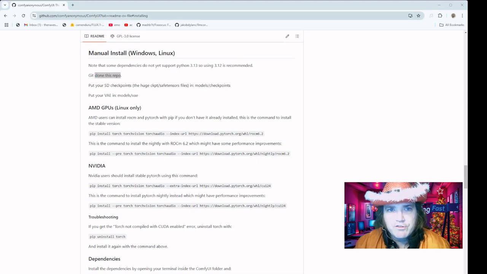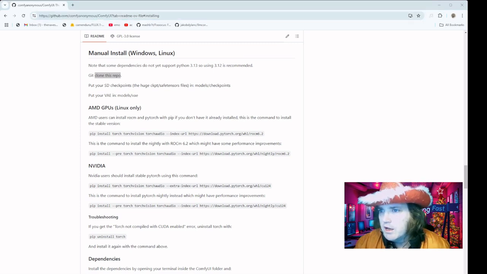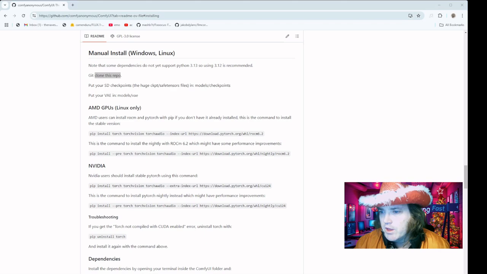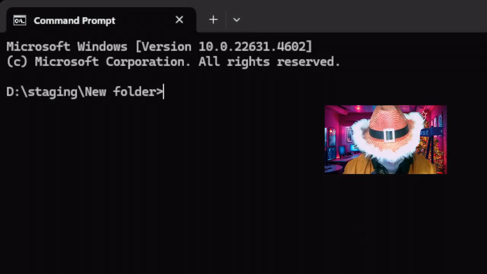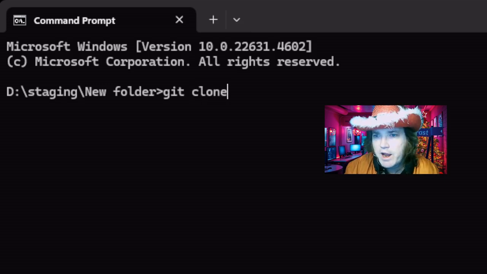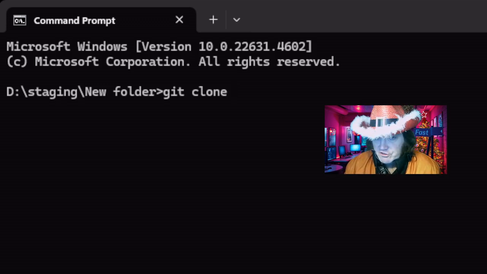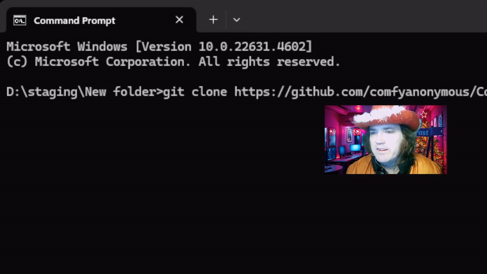To do that, we're going to go up here and copy the address of the website. We'll click here and take everything to the left of the question mark. Then we go back over to our command line and type git. Git is the name of an app that pulls down repositories from the internet. If you don't have it, you can go to your browser, type git download, and install it. I also have videos on how to get it installed. So, git clone, and then we paste in the address.